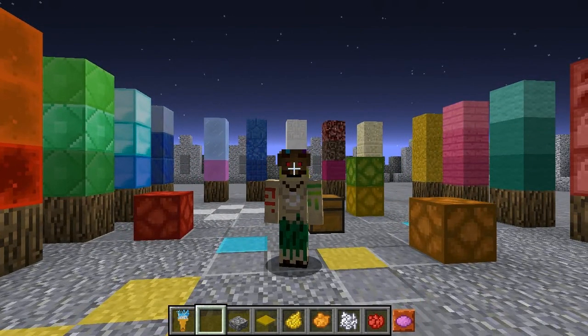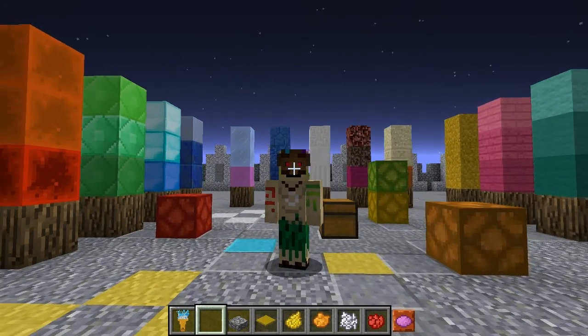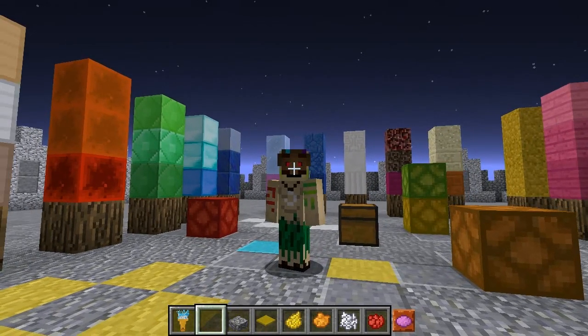If you want to play around with this yourself, there will be a world download in the description so you can colour all the blocks that your heart desires.